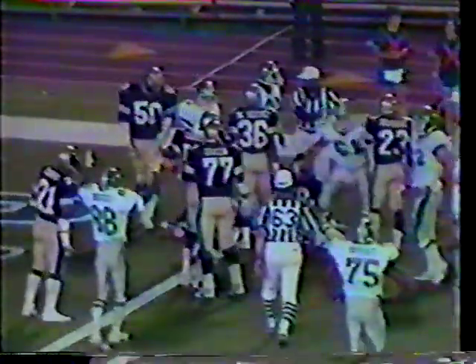Fake play action rollout — Neuheisel's got room. Neuheisel does not get in — a scramble down inside the one-yard line. It will be marked down at about a foot depending upon where they spot it. Rich Neuheisel does the right thing — watch 61, Rich Garza, he's out in front. Everybody's covered. Neuheisel pulls the ball down, picks up great yardage, almost scores. Ron Osborne coming over making the hit, Borland helping out, keeping Neuheisel out of the end zone. But they are within inches of scoring a touchdown. 6:41 left to play.